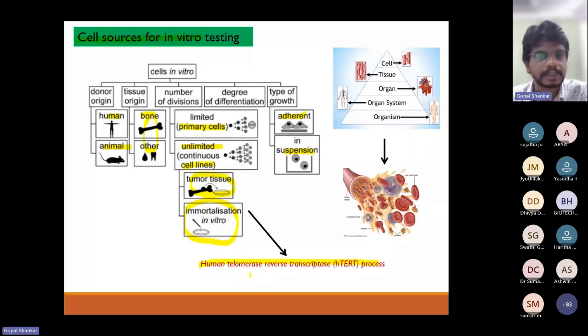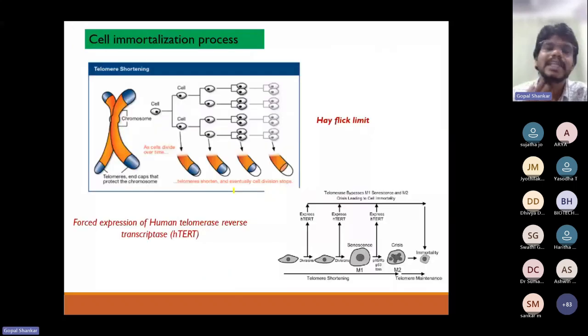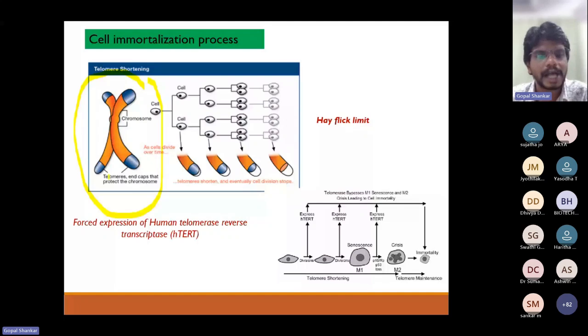Okay, no, not later. Now, sorry. So you see here, how do you make the cells immortal? Immortal is basically nothing but the cells can keep on dividing continuously without attaining the stage of cell senescence. So how does it happen? You see, this is the basic chromosome of your cell, and at the end of the chromosome there are telomeres. As the cell divides, the length of the telomeres will shorten. When the telomeres are completely lost, the cells will stop dividing and enter the stage of senescence. This limit is called your Hayflick limit. This is very, very important.